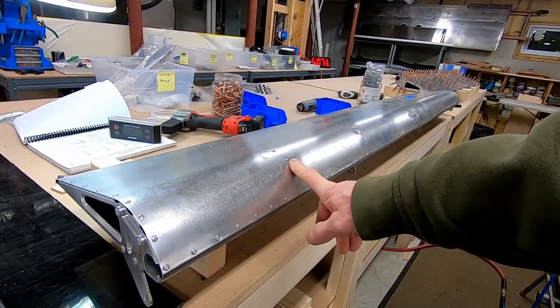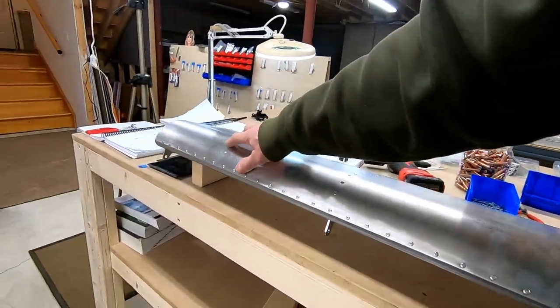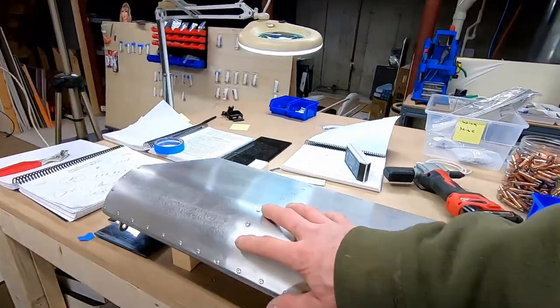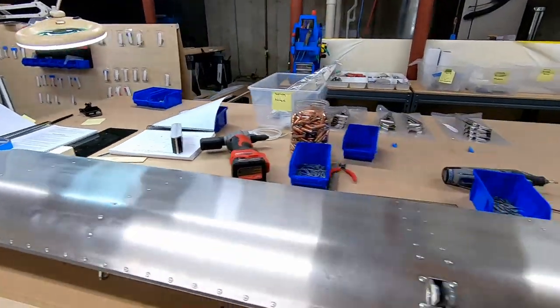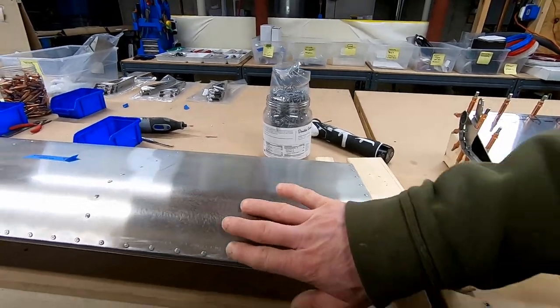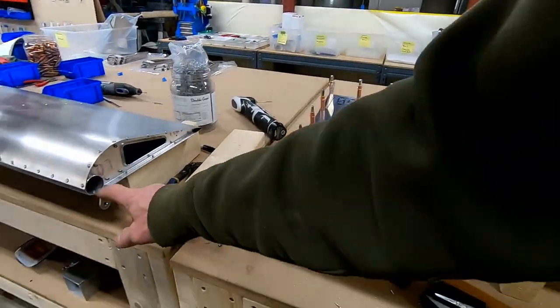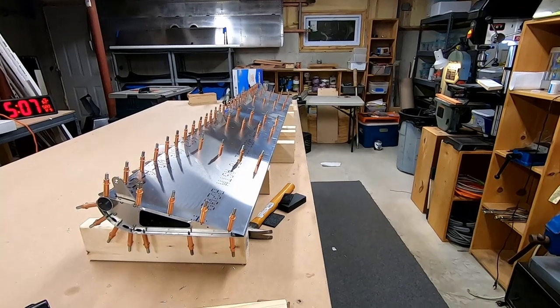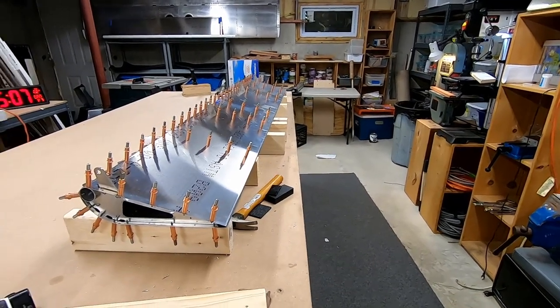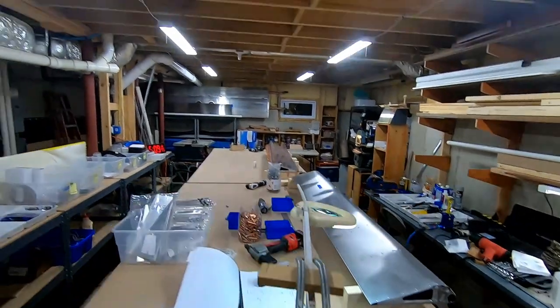Let's see, this is left, so it would be rib, I believe, 2, and this one that didn't have the doubler in it. What happened is I took a couple of these rivets out to try and loosen this front edge, and it kind of bent the rib a little bit, but I was able to straighten it all out again once I took it apart. Other than that, it went together pretty smooth, and I guess I can do video footage of the second one, and hopefully I won't lose that again. Such a bummer. And if I said aileron, I meant flaps. These are the flaps. Ailerons are next.